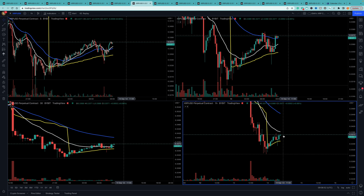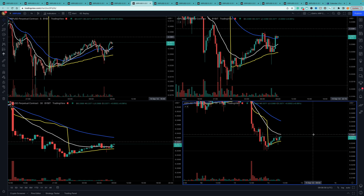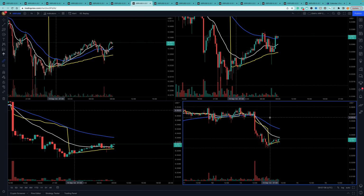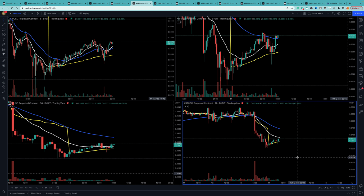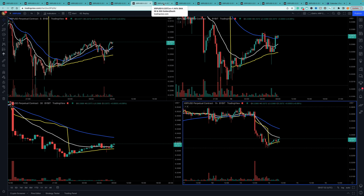Which is back to the EMA, as I was telling you. It might go a little bit sideways, but eventually I think this will push it down for its final push. Normally it's around the 10%. From here, it's a 10% drop, normally. So if you put this from where it crosses over, 10% drop takes it down to 31.83, 31.90 or so. So even if it's a 9% drop, that would take us up to 32.20, which is the 7.86 and also the 6.18 on the macro scale. So it does look like there's definitely a bit more of a push down.